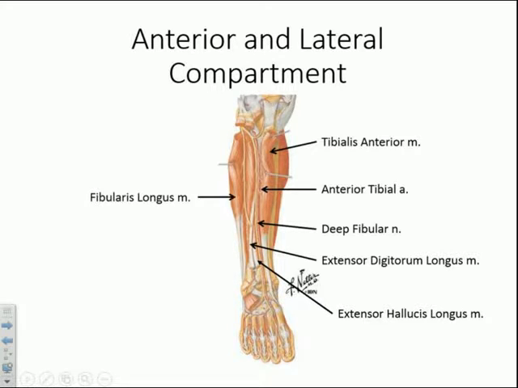In the lateral compartment, we have the fibularis longus muscle superficially and the fibularis brevis more deep to the fibularis longus. And when we pull back the fibularis longus muscle, we can see the innervation from the superficial fibular nerve. And remember, once again, that there is no major artery. It receives its vascular supply from communicating branches from the fibular artery.